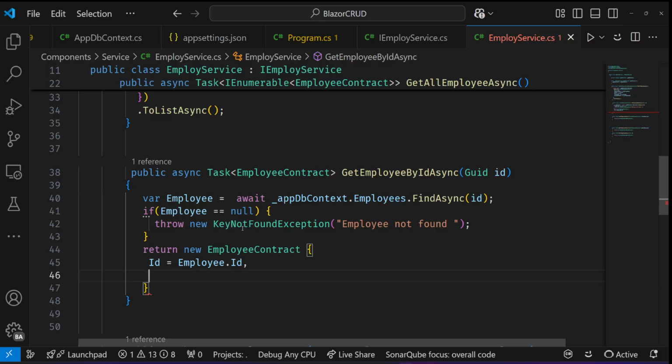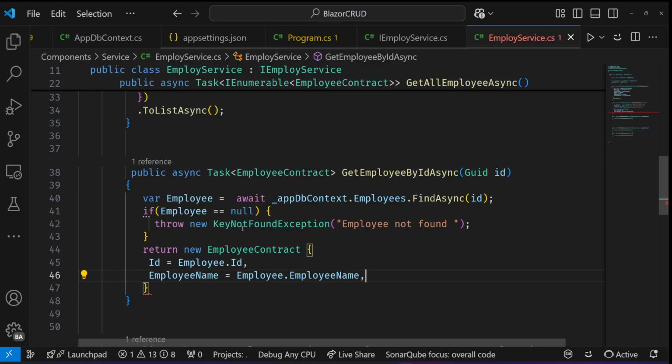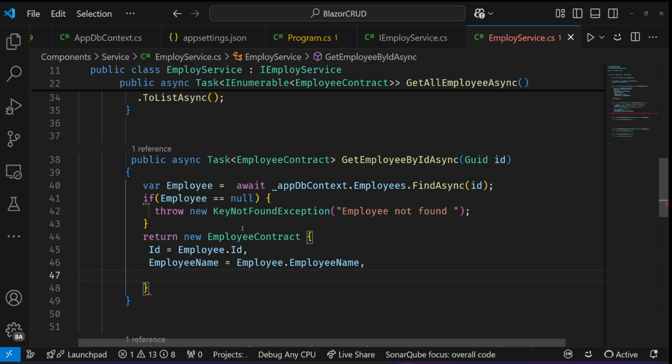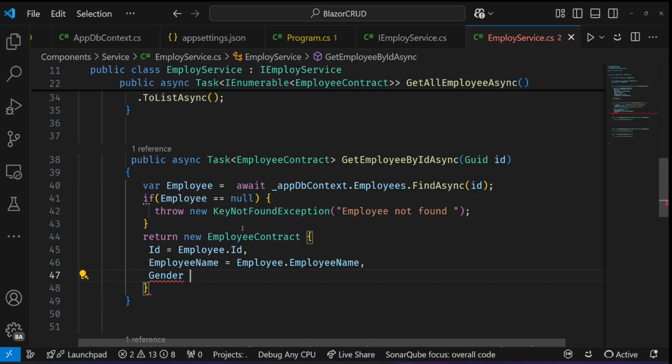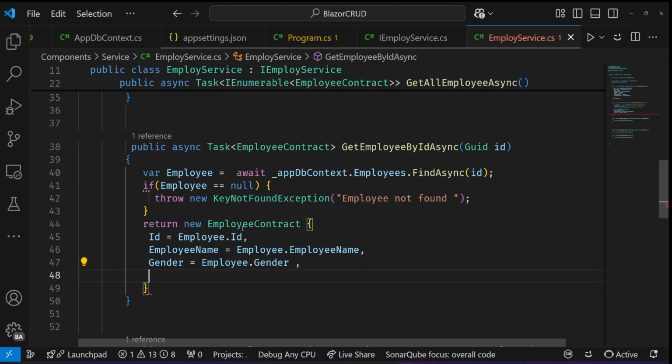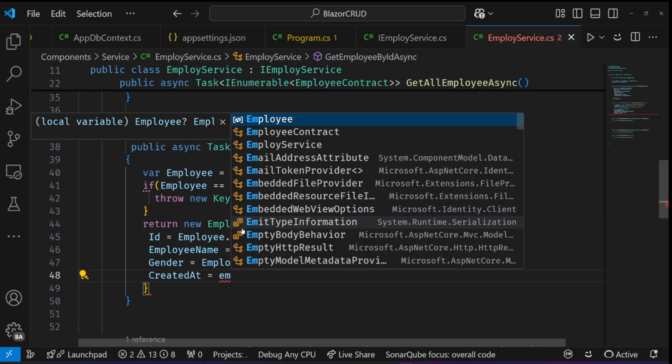And then we have the employee name, which is equal to employee.Name. This one we are fetching from the database. So if we find the ID, if the ID that we are trying to enter exists, we then find the information related to it, and structure the data in this format for us. So that is it. And then we go ahead and say that created at is something we also need, and then we are going to see that in the database we are seeing this.